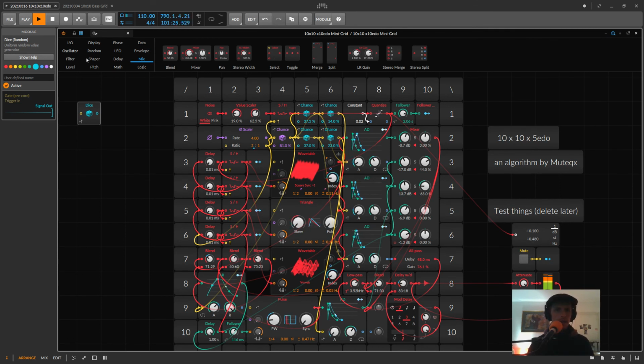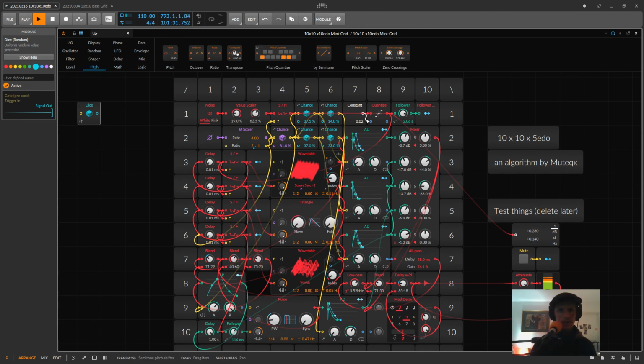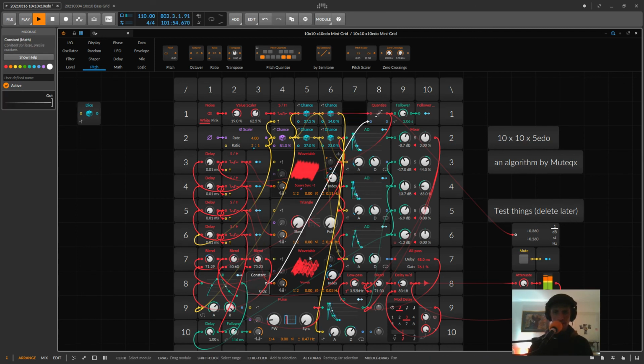Let's get maybe a transpose. Just the one. And if I could put that in the right place somewhere. Perhaps it needs to go somewhere up here. Okay, I might move our... Haha, it's going to get messier. I'm going to move the constant out of the way just because it hasn't got a good home. So, sorry constant. Down there. Down you go.